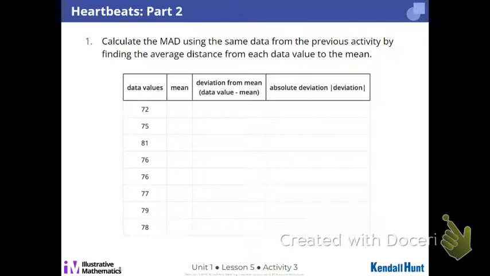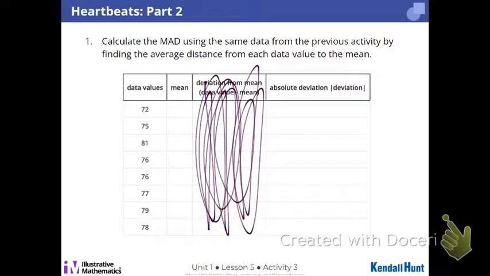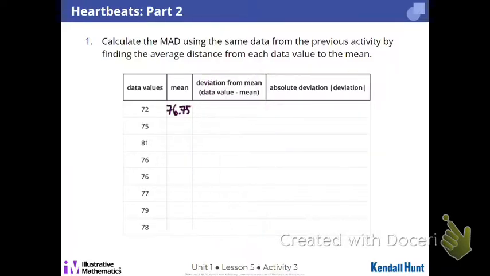What I suggest when you're using this is, I don't really use this column at all. Really what I do is I get the average, and then I say how far away it is from the average. And then we're going to find the average of that. So the first step everybody's going to do when they get to the whiteboard with their group is find the mean or the average, right? Because that's what you're going to check your data against. Let's get going. Everybody good with the average being 76.75? Yes. So to get this, I added these all up and divided by 8.